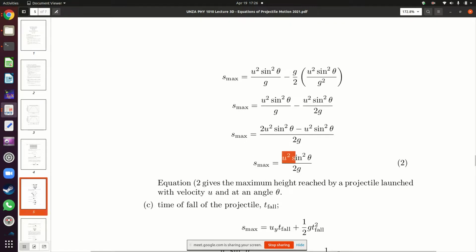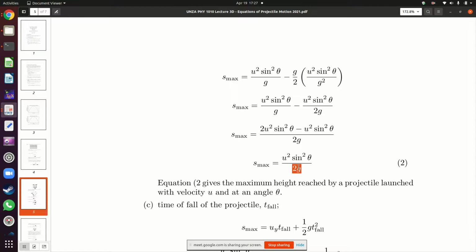So if this is the distance to maximum height, when the projectile comes back from maximum height, it will cover the same amount of distance. So we can use this distance to find out how much time it will take your projectile to fall from maximum height. At the same time, you also know something about the velocity of the projectile in the y direction at maximum height. At maximum height, the velocity of your projectile is equal to 0 meters per second. That's why it's called maximum height, because the projectile is at 0 meters per second at that particular point.